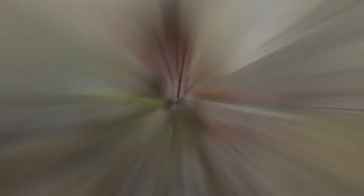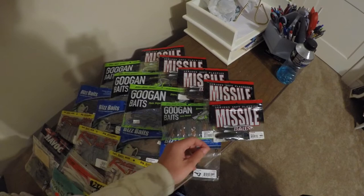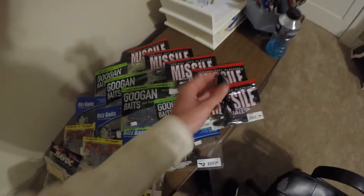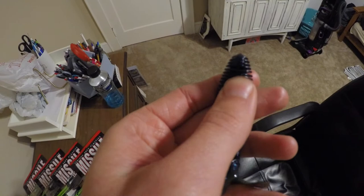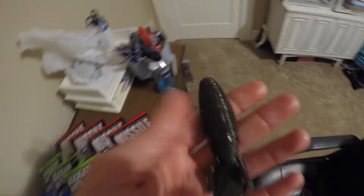Let's take a more in-depth look at my soft plastic selections. First things first, the reason why I throw Missile Baits and think they're probably the best bait on the market is one, for their price, you get a very high quality plastic. They put grooves in their plastic and it makes them just that much softer. Here we've got a D-Bomb in a Super Bug color. Those grooves in the plastic — when you push on it, those grooves have give to them. The way that he designed this is absolutely insane.